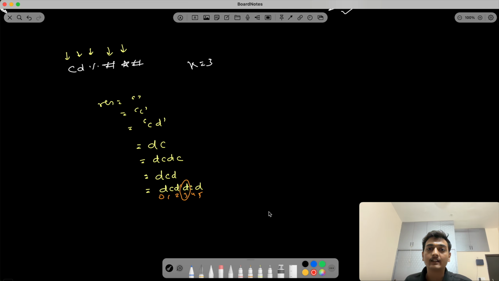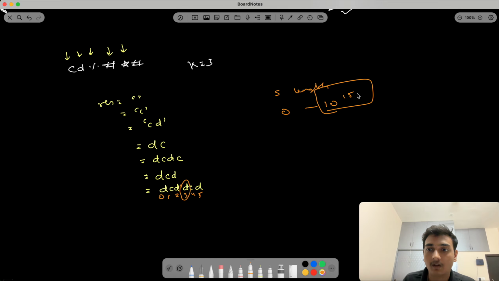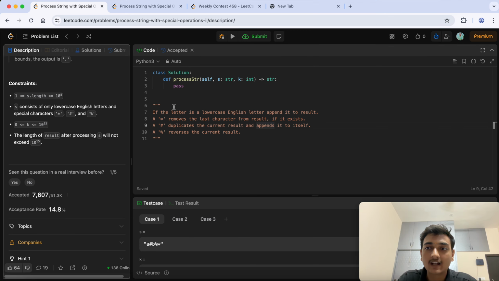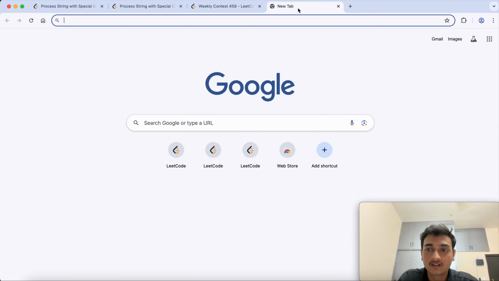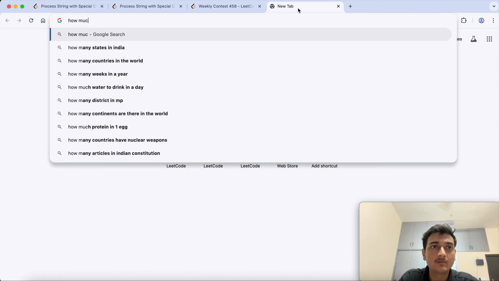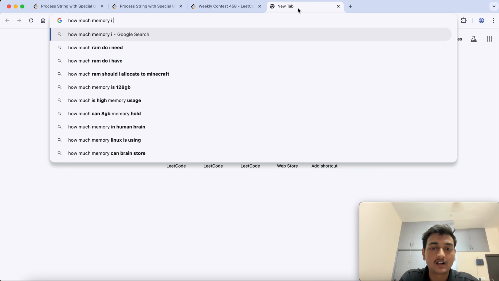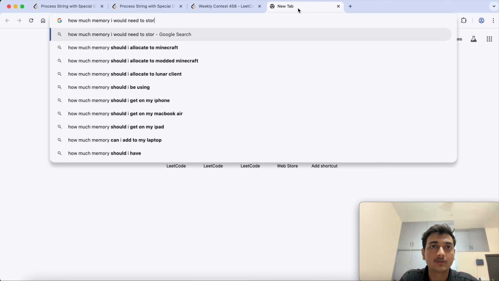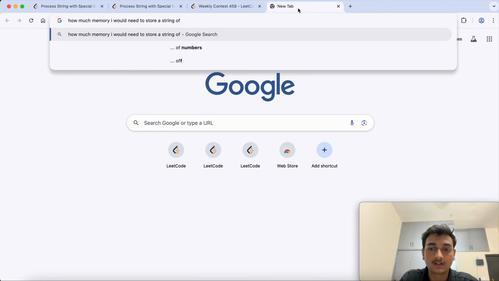So it's again telling me the limit, that string length can range from 0 to 10 to the power 15. So 10 to the power 15 is a huge number. And if we try to see how much memory I would require to store a length of 10 to the power 15, let's search for it. How much memory would I need to store a string of length 10 to the power 15?